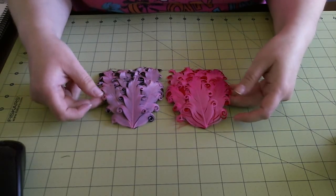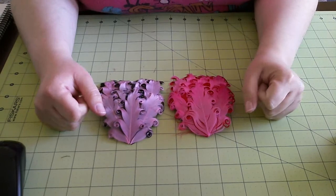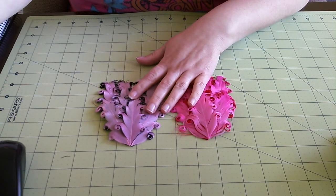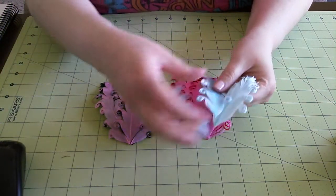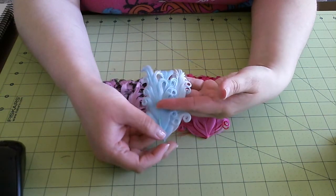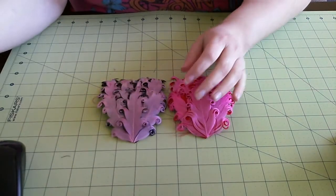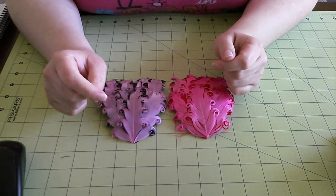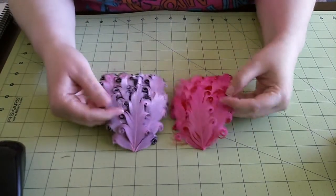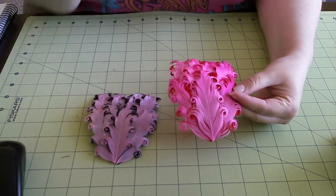Hi everybody, it's Misty. I'm here with customscrapbookmaker.com and I just wanted to do a quick little tutorial on these great little feather pads. A couple weeks ago I posted a tutorial on a feathered bow that I had made and I used some of these — I took them apart and just used a couple that I put together. I don't buy these feathers individually; I actually get them from a website called sunshinesshopsupply.com, which will be on our blog. They come together in all different colors, or in color combos like this — it just depends on what you want.